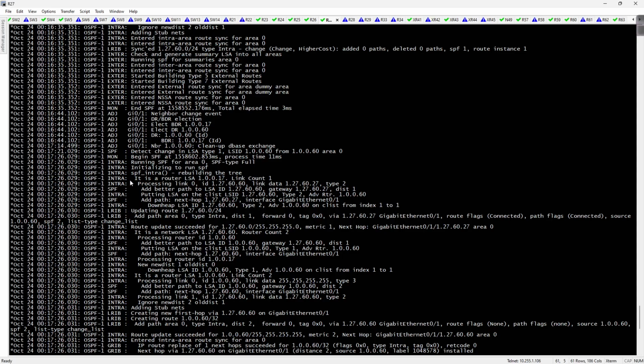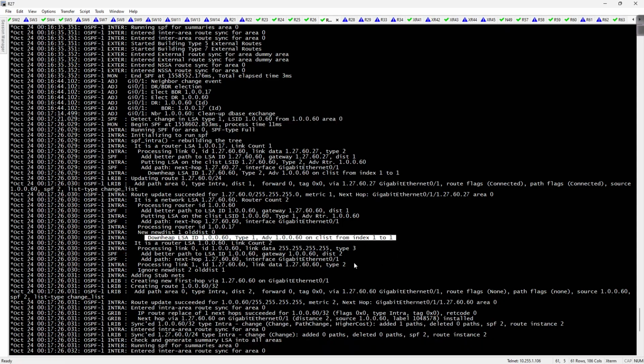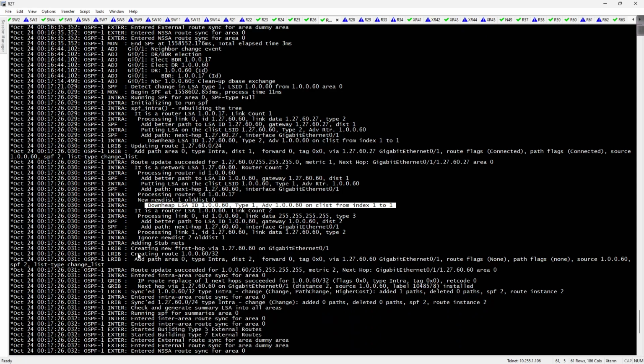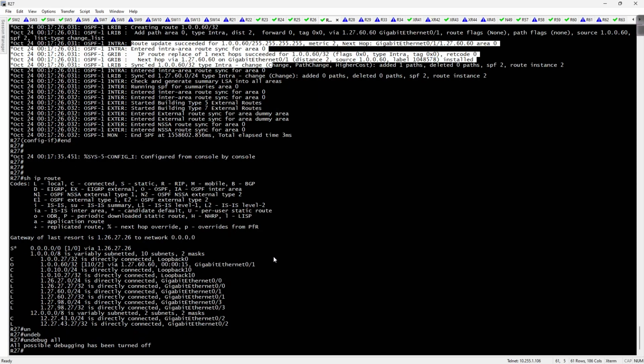So we detect, okay, right here. This is it right there. SPF. So detect change in LSA type 1, LSI ID here is this guy. It comes down, and I'm looking for a type right here. There it goes. It's coming through and creating route right there, 1.0.0.60/32, and then it creates the route. Route update succeeded, adding it to the routing table, and all the good stuff that goes along with that.